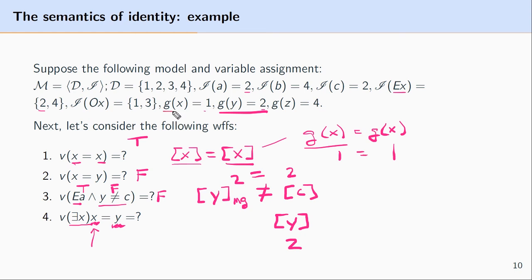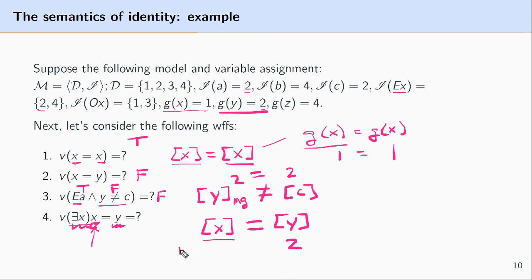And then we think about, well, how can X be assigned an item in the domain? Obviously, X is assigned a value by the variable assignment, but since this is an existentially quantified formula, what we're looking for is there some denotation of X? That is, can we vary the variable assignment such that it would be equal to Y? And you can run through the different ways we could assign values to X and look for one that is identical to Y.